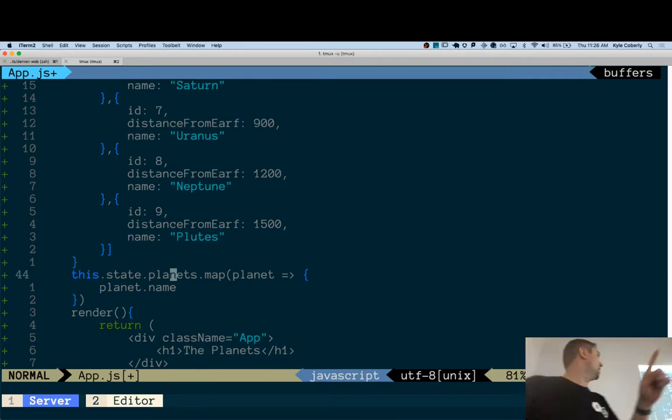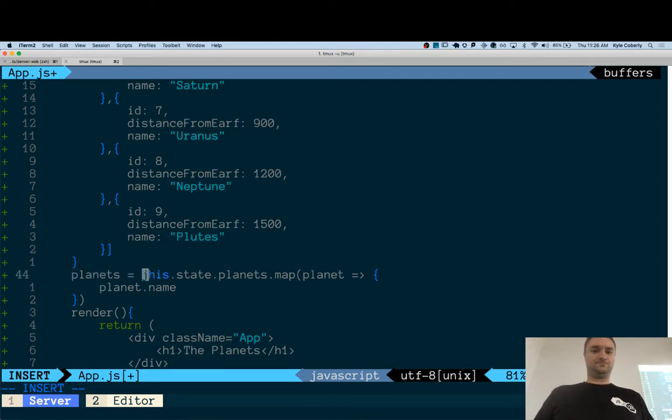And pause real quick. Why do we need to do that? Anybody? Jackson. Why does this need to be wrapped in a function? Because we need to call it in the JSX. Exactly. You could also assign it to a property or something like that, but right now we're just writing random JavaScript in the middle of a class, and we can't do that. Okay? So Tyler, what am I going to call this? Just createPlanets.